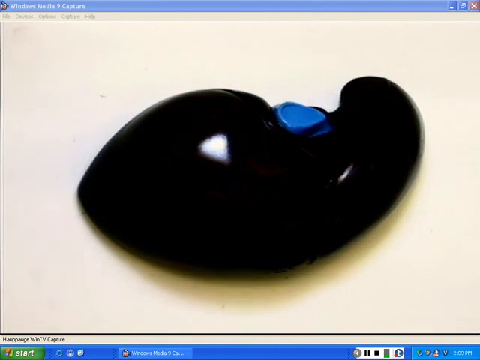Please note that some of these structures are not on the structure sheet. Some of these structures are useful in the circulatory system. And there may be some extra things that we discussed that may not necessarily be on your structure sheets. But this concludes my video discussing the liver.